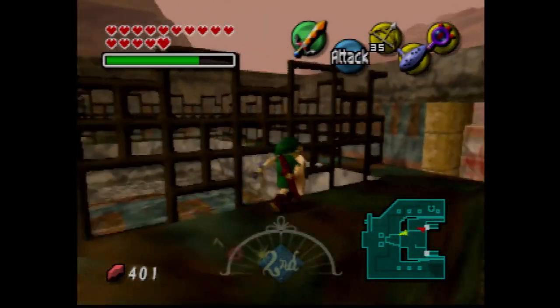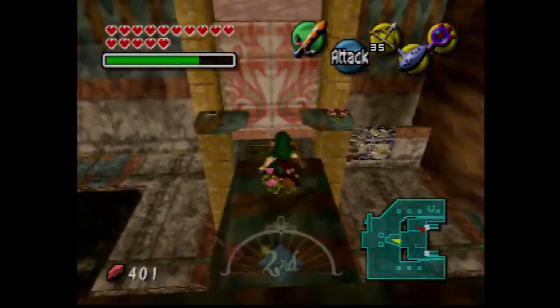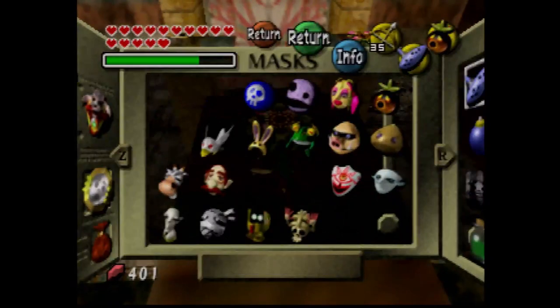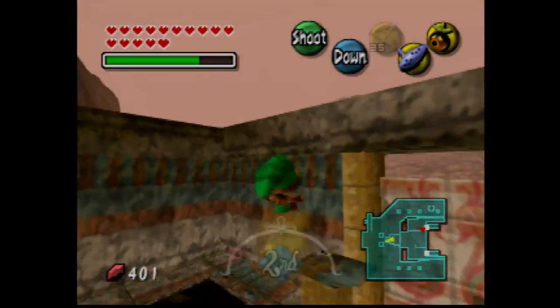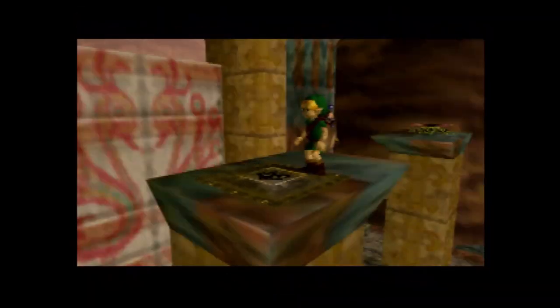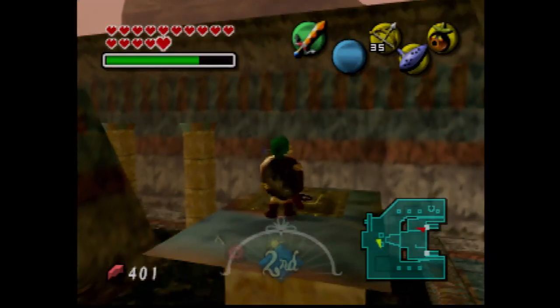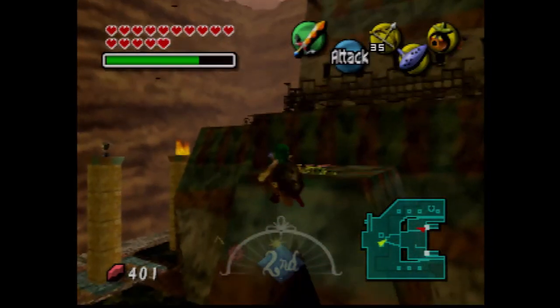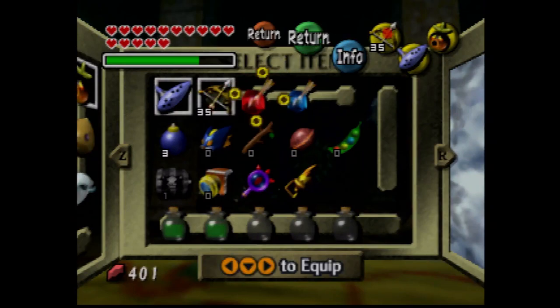This is basically if we go up here and we get our Deku mask, actually, we might not be able to, and that's basically flick that switch. So that's all we can do up in this upper area for now. So we're going to go back through the castle. Put on our Gibdo mask, don't forget that. And also equip the fire arrows.